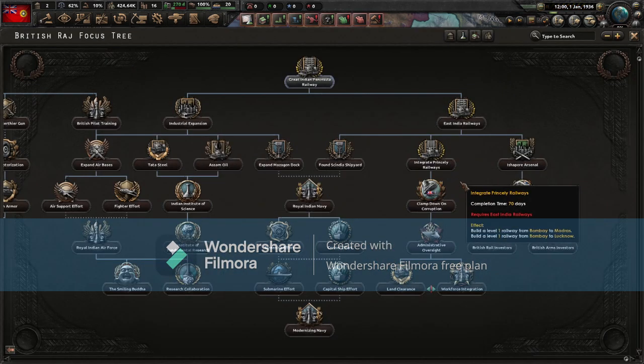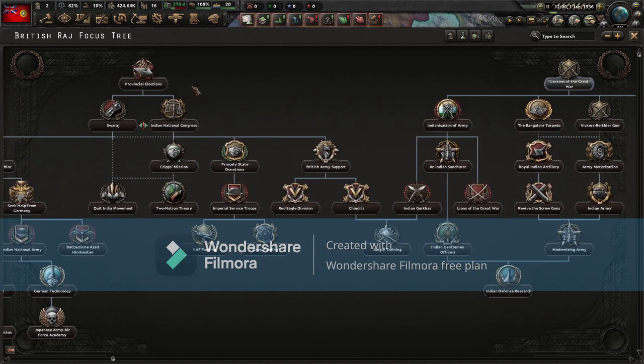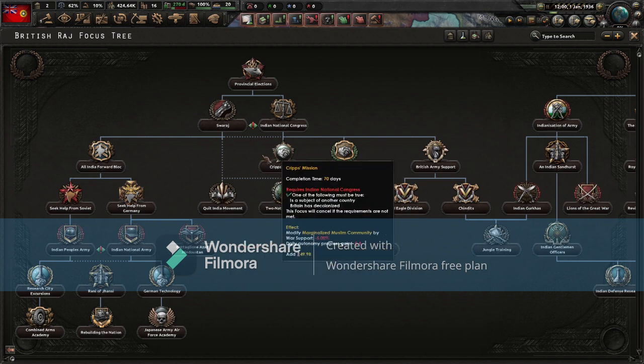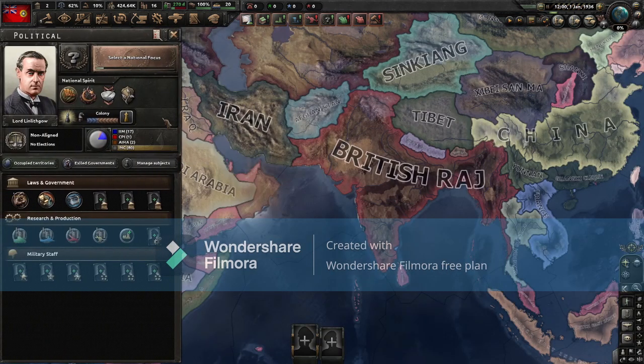Now, risk of famine, that too will probably also stay, because it pretty much means that you have to clamp down on corruption. The reason it's there is basically so you have to do the Quit India movement, the two-nation theory and such, to raise your autonomy. Because if you don't raise your autonomy, you can't get rid of risk of famine, and if you don't get rid of that, you get horrible debuffs. It's to make you do focuses that you could theoretically just ignore. But I would like it to maybe be more interactive, maybe more of a system than just you have this spirit, it can happen, it can't. Just a bit more interaction.